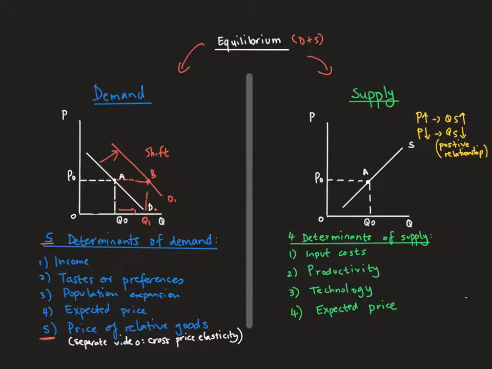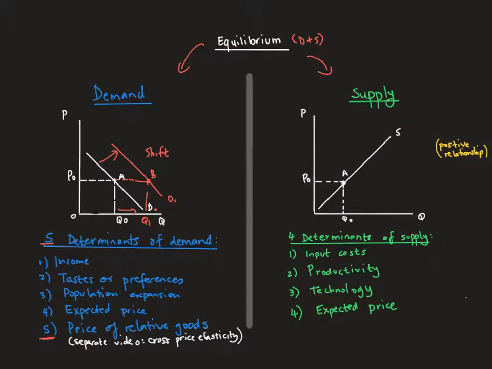Just as we saw in how the demand curve moves along the curve, the same thing happens with the supply curve. When prices increase from P0 to P1, this shows that there's an increase in quantity supplied from Q0 to Q1. Therefore, the movement from point A to point B is shown here. So we have a move along the curve, and here again, the only thing that causes a move along is a change in the price.